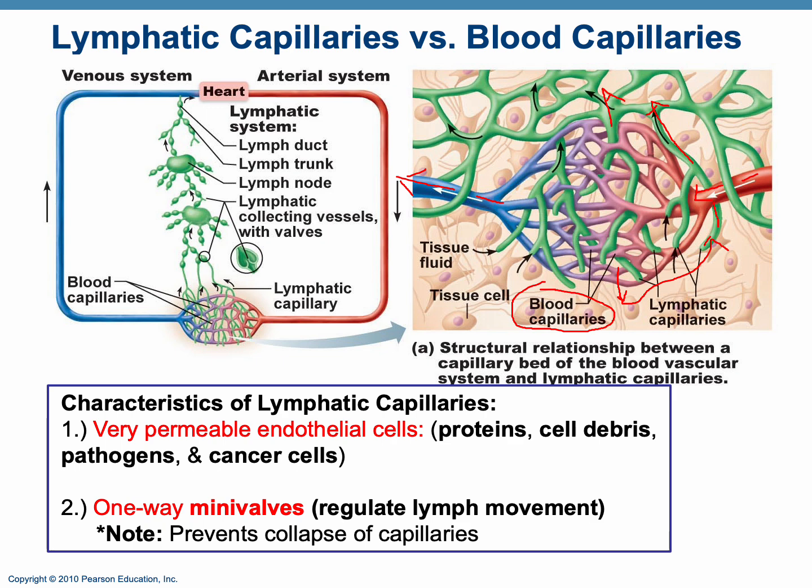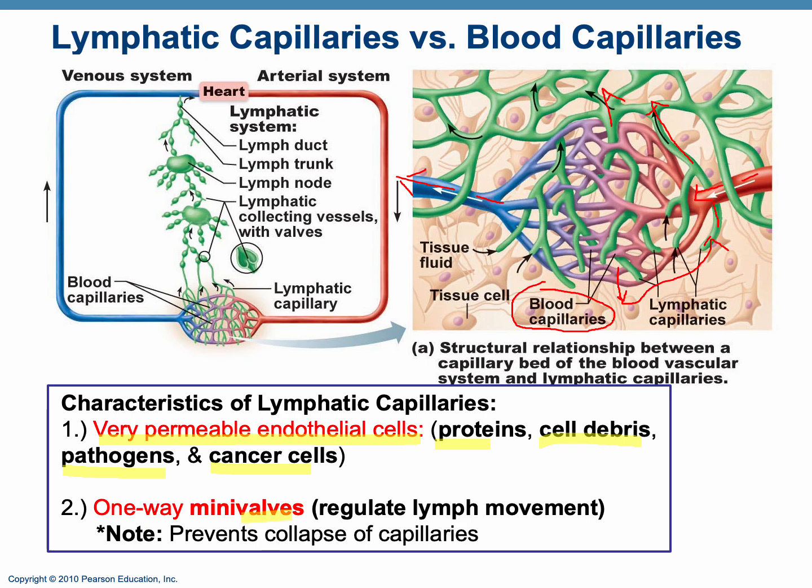So, doing a comparison, lymphatic capillaries are very permeable because they contain endothelial cells. Remember that blood capillaries also have endothelial cells, and they're very, very thin. So it's very easy for items then, of course, to go ahead and go into a lymphatic capillary. If that would be cellular debris or proteins or different pathogens, might easily be able to be transferred there. Bacteria, viruses, etc. And unfortunately, even cancer cells.